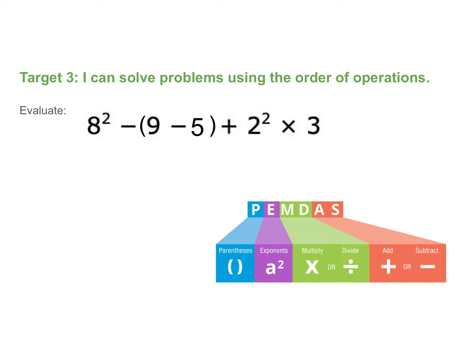All right, the last order of operations problem does have parentheses. So I'm going to go ahead and do the problem that's in the parentheses first. If there's more than one thing inside the parentheses, you start with what's in there, and then you go back to the order of operations and say, which thing inside of here do I need to do first? So I've got 9 minus 5, which is 4. So let's rewrite this.